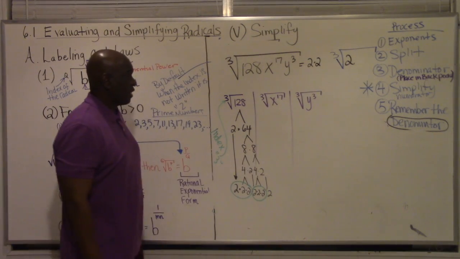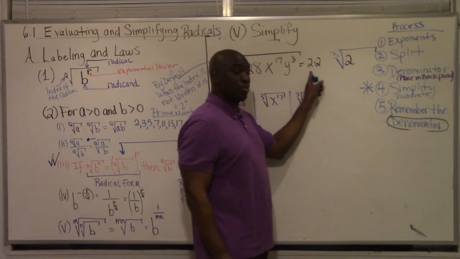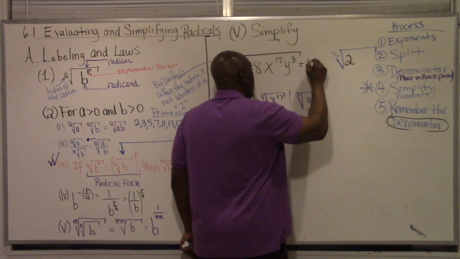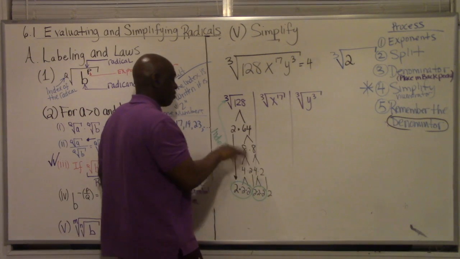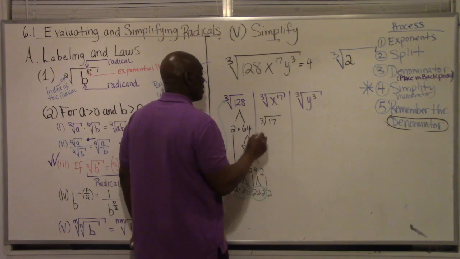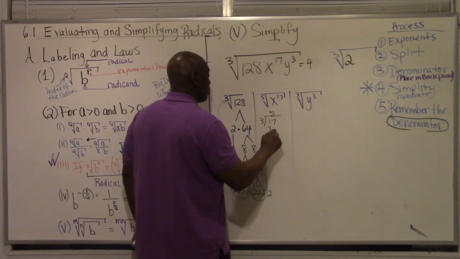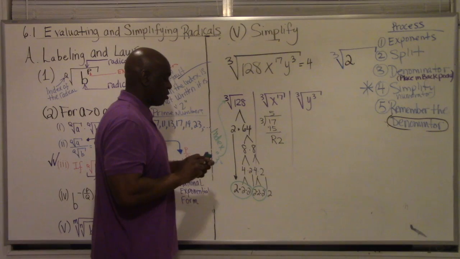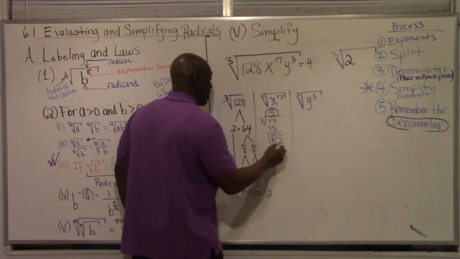Okay, that takes care of this part. That's done. And do we know 2 times 2? 2 times 2 happens to be 4, so I can write a 4 right here. Good. Let's break down this one. This is the hardest part right here. This is pretty simple because it's going to be 3 divided into 17. How many times does it go? 5. 15. What's my remainder? 2. There you go. So now you see how many goes outside, how many stays inside.